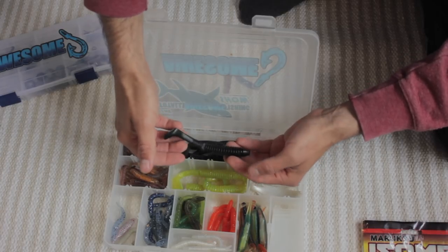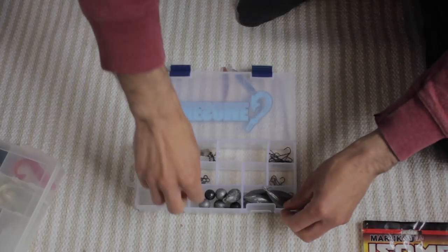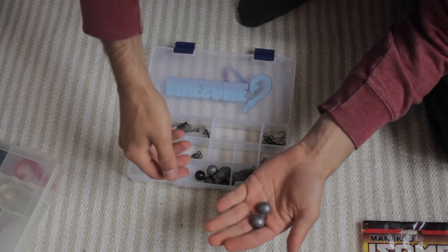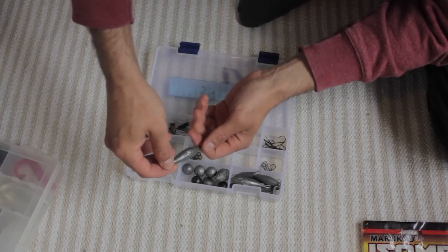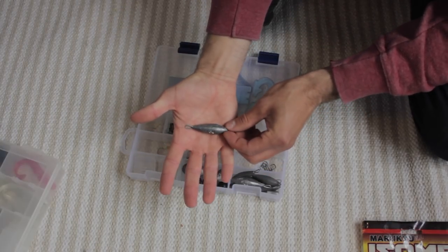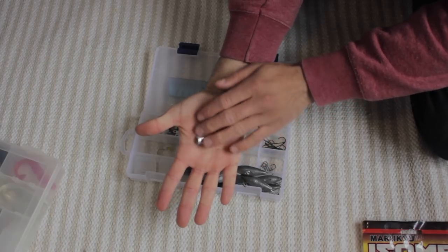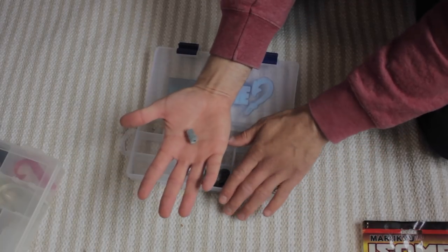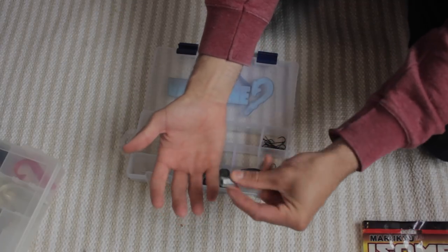Jig head-wise, you saw what I caught them on. But if I'm bait fishing for wrasse, I tend to use either cannonball leads or these pear-shaped leads. This one is two ounce - I'd usually use half an ounce to an ounce. These are ideal if you're bait fishing with ragworm on a drop shot, higher up the line, or just on a simple running ledger. I also use nuts and bolts, or old engine spark plugs - because at the end of the day you're going to lose them in the snags. You could tie them rotten bottom style with a weak link of maybe three to six pound line, so if it gets snagged you only lose the lead and keep your hooks.